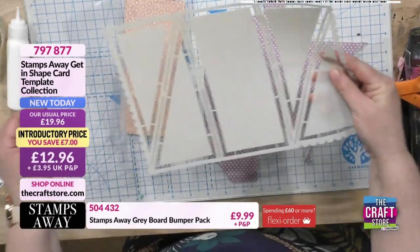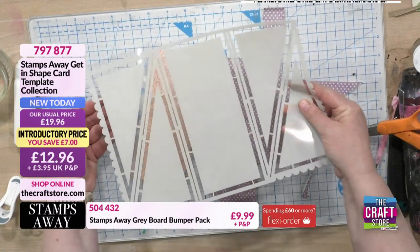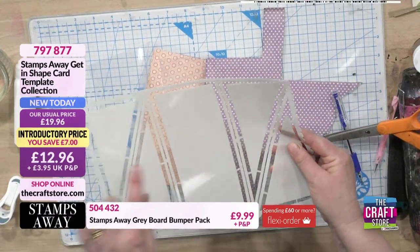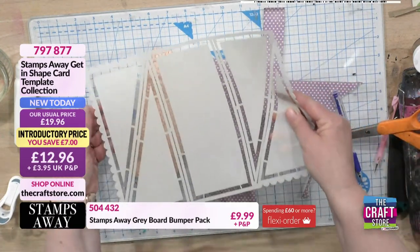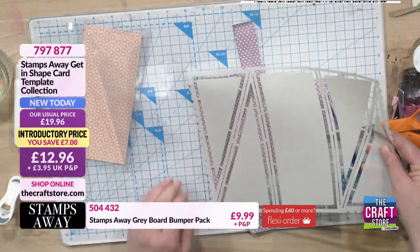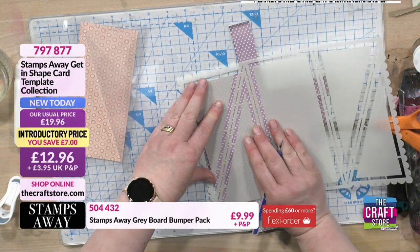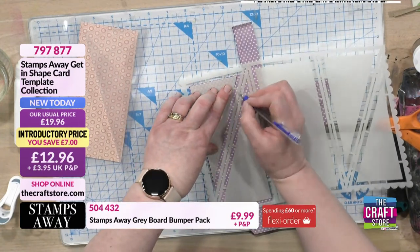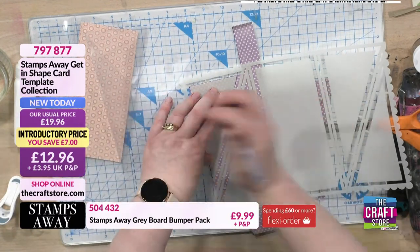Now, when you're doing the triangles, just visualise, sort of lay the template over, because of the way it's folded, they are all slightly different. The bottom one's slightly different to the corner one. Oh, okay, fair enough. So just make sure you're doing the right one, especially if you're being frugal with your paper and making the most of it. Do you have to be careful if you've got a pattern paper that's got a direction to it? Yes, so just have your template, have your card laying there, and it doesn't take long.